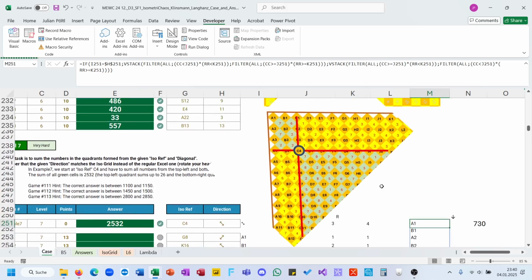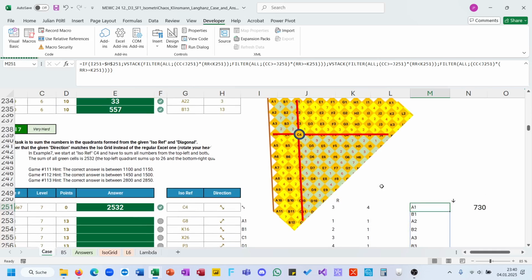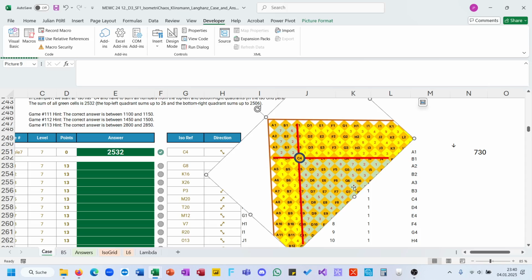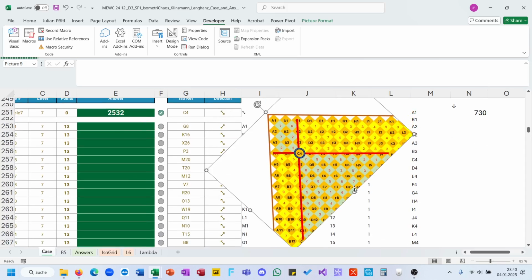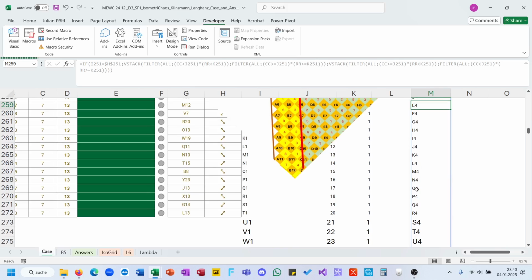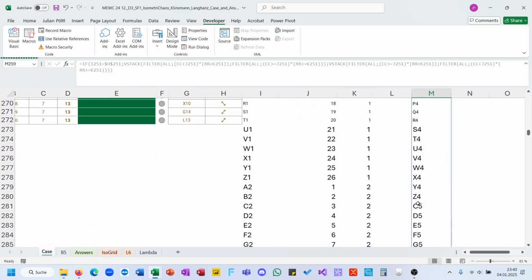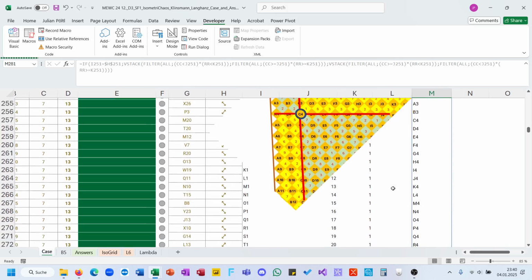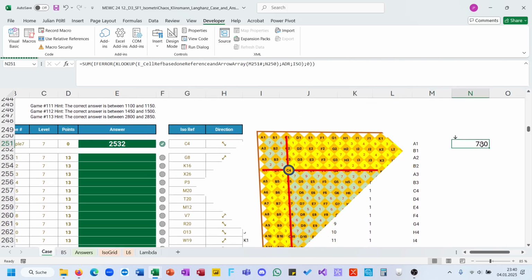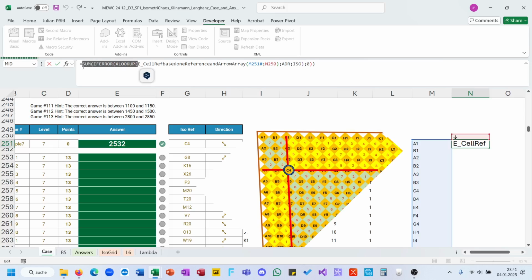Let's debug. A1, B1, A2, B2, A3, B3, and then starting C4, D3, E4, going up to Z, which is right, and then C5. Should be alright. I don't know why this is then buggy.